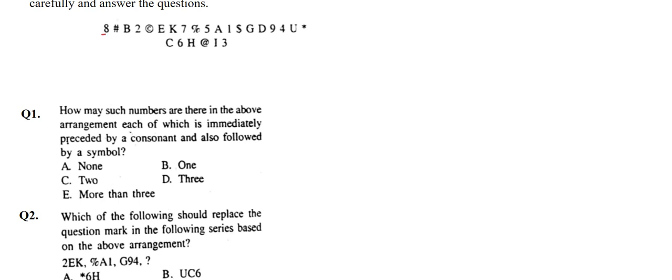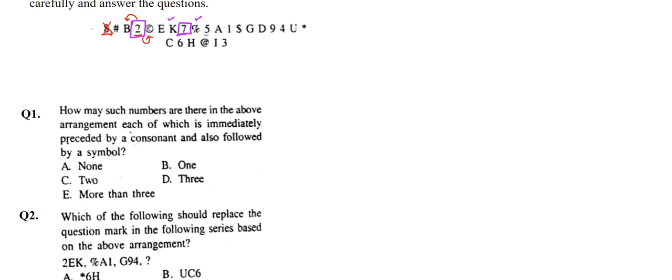First 8, and the criteria is we should have a consonant before this and a symbol after this. You can see we have no consonant in front of 8, so 8 cannot be considered. Now we have 2. So 2 is preceded by a consonant, which is B, as well as followed by a symbol. So 2 is a valid, required number. If we proceed, we see 7, which is again preceded by a consonant as well as followed by a symbol. So we will consider 7 also.